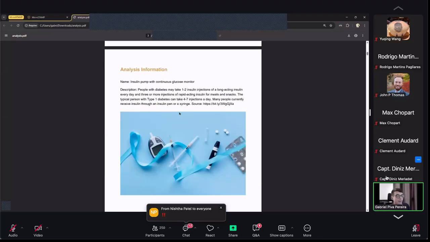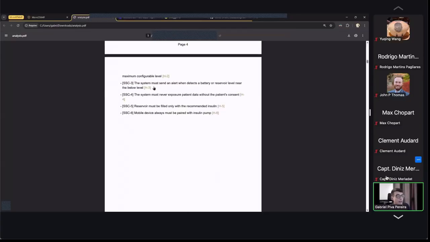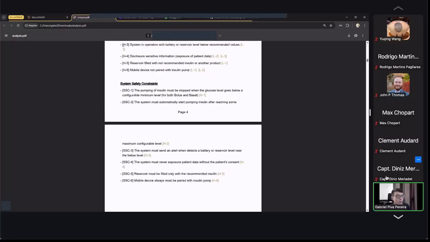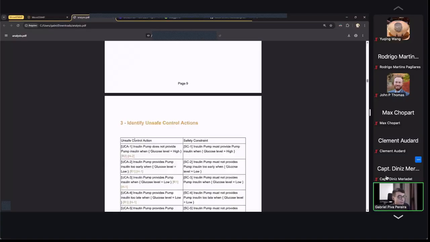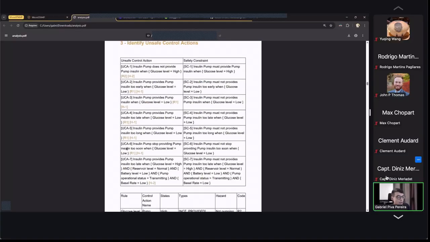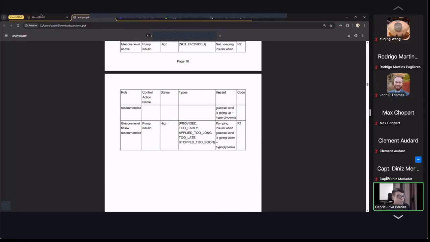We have the analysis information, the system goals, and assumptions from step 1, and we have the hyperlinks. If we click, for example, on hazard tree, we will be redirected to the hazard tree. It's the same for all the steps. We have all the images, all the unsafe control actions identified, and the two approaches for step 4.